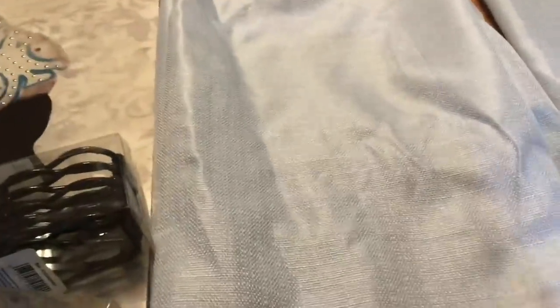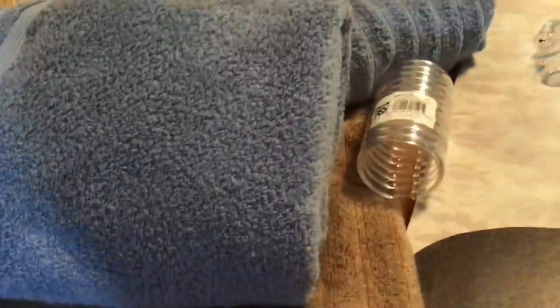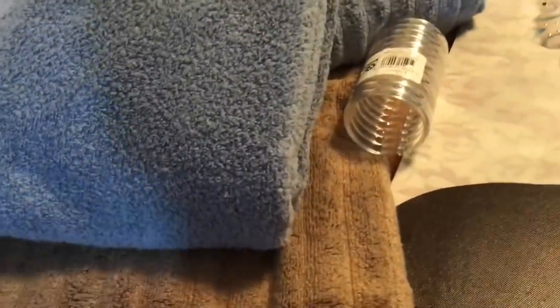But my colors is this, like, this is the curtain that I already have in there. I washed it. I just have to steam it. And I'm mixing it with this color. And so I have my washcloths, a hand towel, and these are my towels that I already had in there. And I just took them down and washed them.